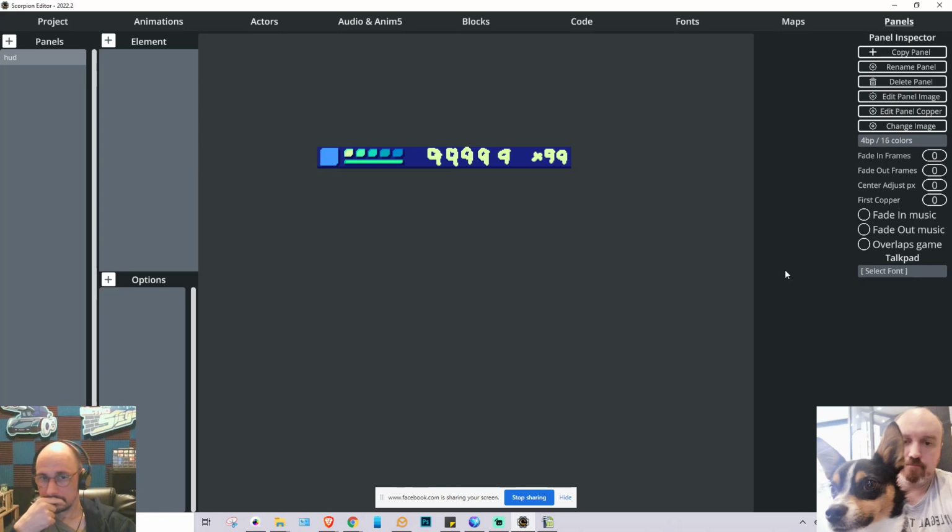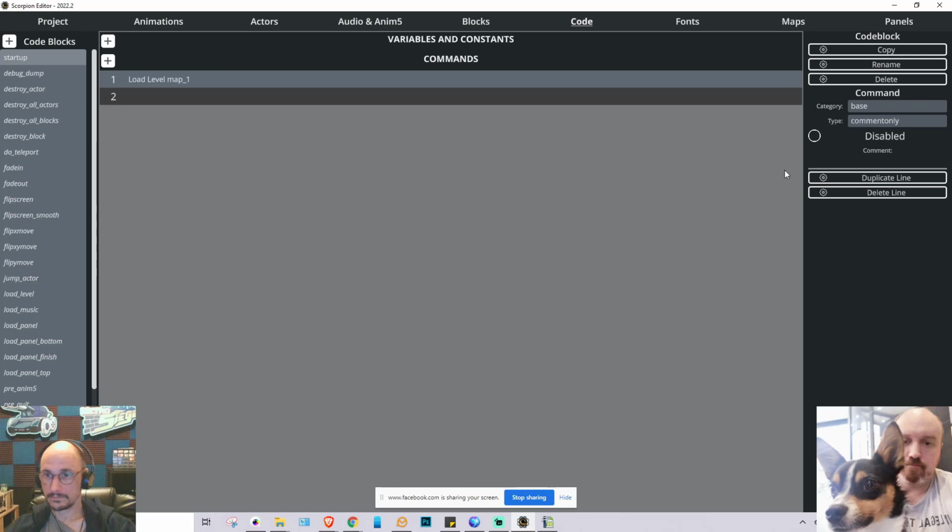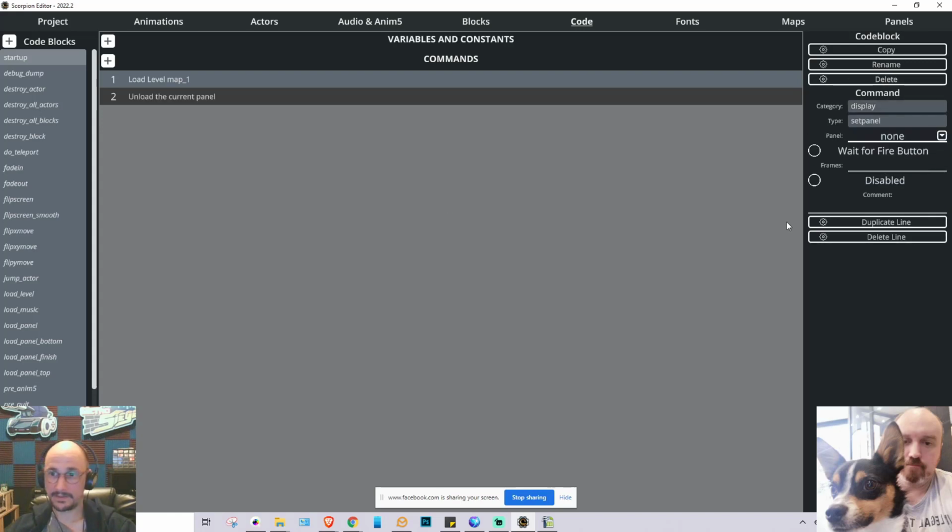So what you want to do next is to actually load it into the game. If you go back to your code tab. Okay. And then let's add a new line. Yep. And then go to the category you want, which is display. Display is near the top. It's not alphabetical. Okay. Display.